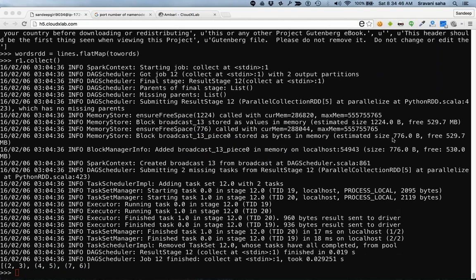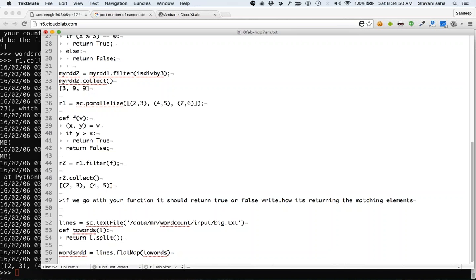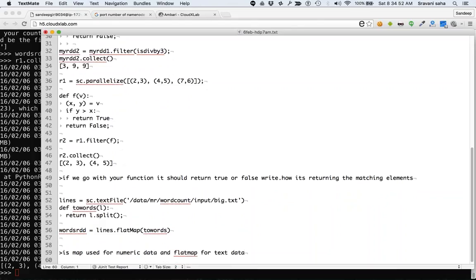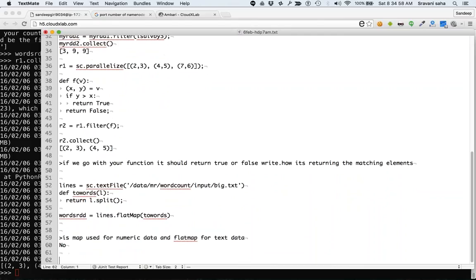Is that clear, Midhili? Biswa's question: is map used for numeric data and flat map for text data? No. Map means a single value gets passed to the map function, and it returns a single value.